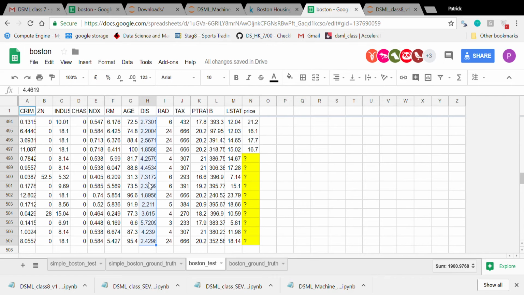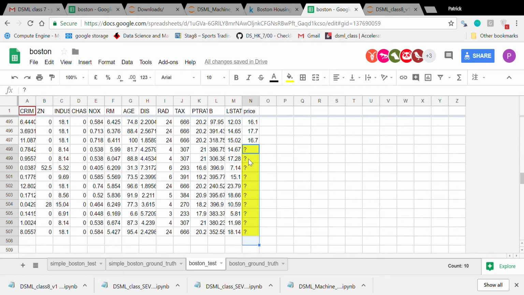Now with more data, I want to predict more question marks. So in this case, I'm using the top 497 rows to train my model, and use the model to predict what's underneath.